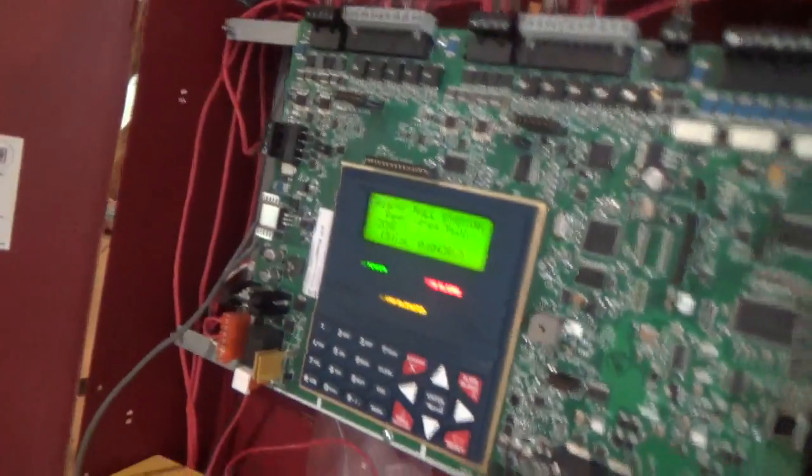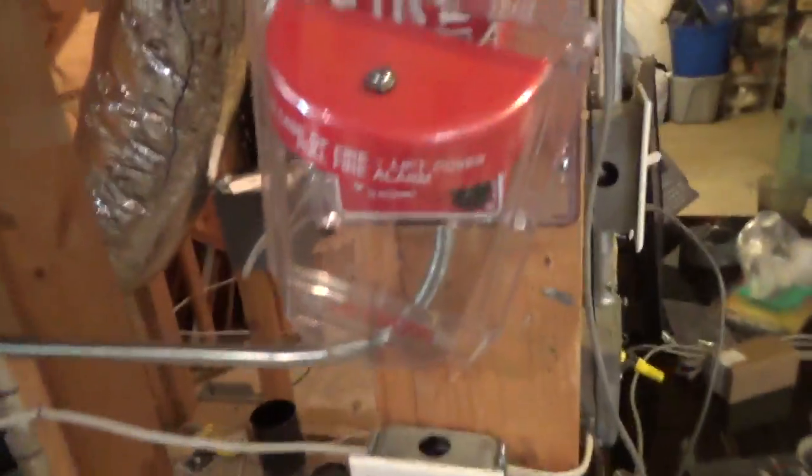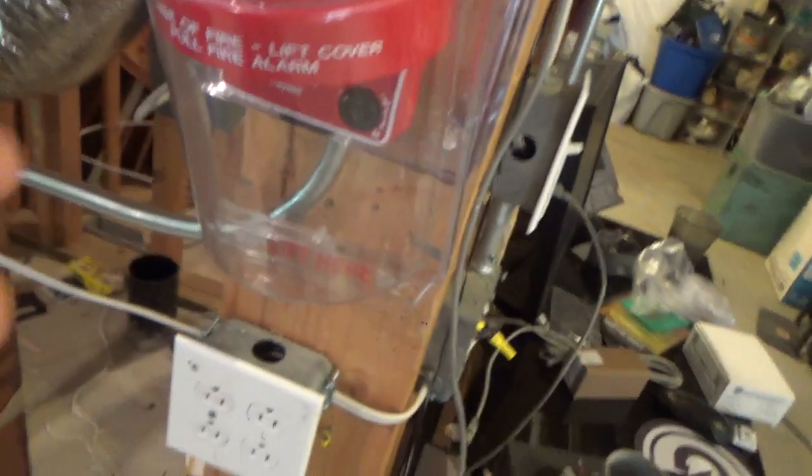And an unintentional thing that happened that I actually really like is when we're resetting. If you forget to reset this pull station, see how this comes out? The stopper won't close. It won't let me close it. So that's pretty cool, so we don't forget to reset the pull station.